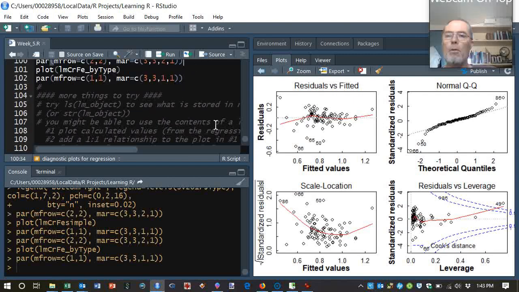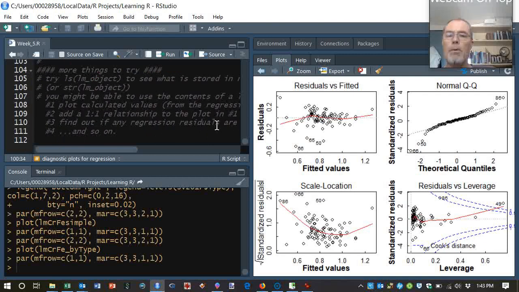Okay, moving right along. There is a list of things for you to try once you're happy that you've got everything. As I said, we will come back to this material next week and have a nice little assignment for you associated with correlation and regression. Okay, good luck with everything.